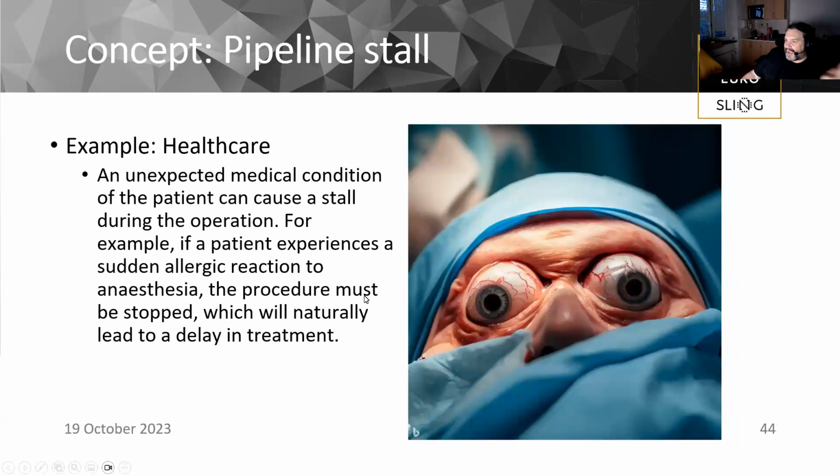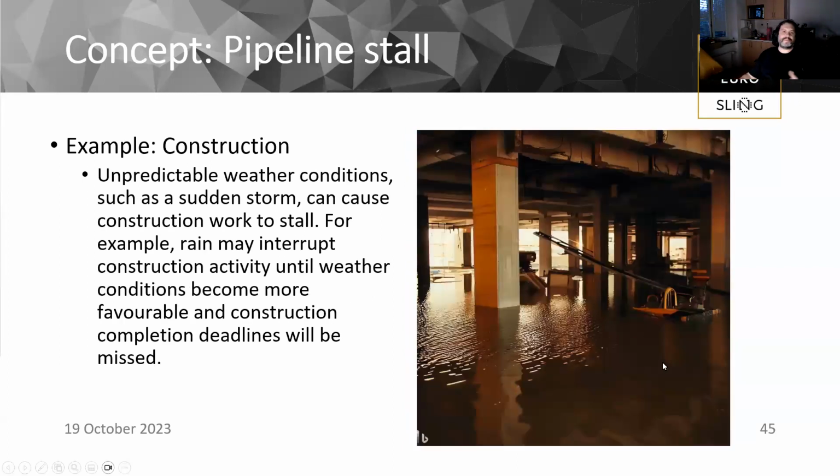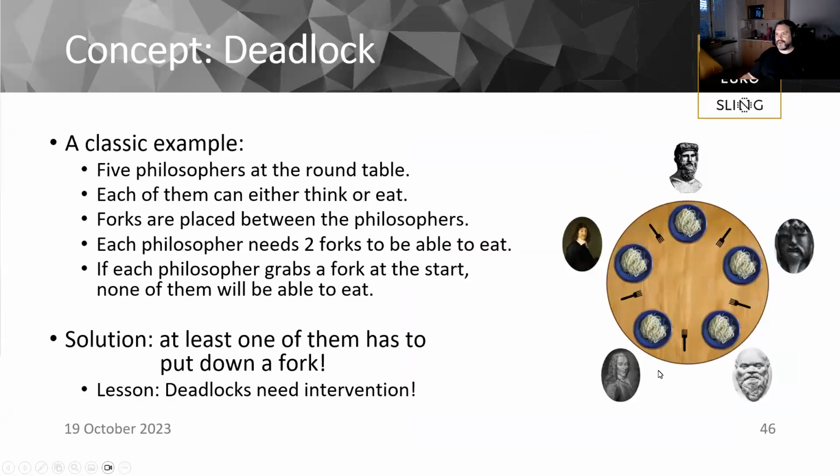Okay. Healthcare: an unexpected medical condition of the patient can cause a stall during an operation. The anesthesiologist says, oh, something is wrong with this guy, I cannot put him down, or there is an irregular heartbeat, and he just woke up, and then everybody has to lay down their work. You cannot operate on a patient who is still conscious. So that would also be a pipeline stall, because there are phases in the surgery that need to be done. Unpredictable weather conditions, and so on.